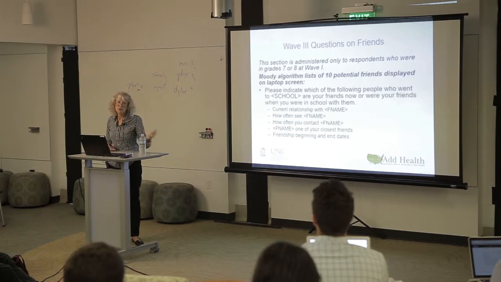And we could just say, here's the friends that you nominated at wave 1. Are you still in touch with them? But then we said, gosh, we told them that no one will ever be able to link their names with what they told us before. So we really can't do that. We really can't do what we said that we can't do. I mean, we could do it, but we said we wouldn't do it, right?